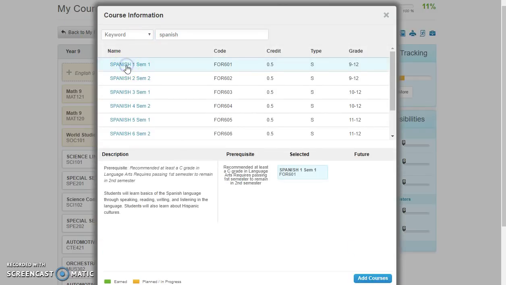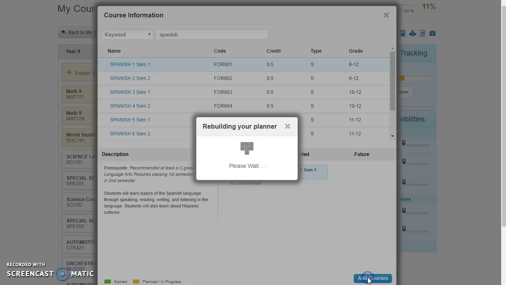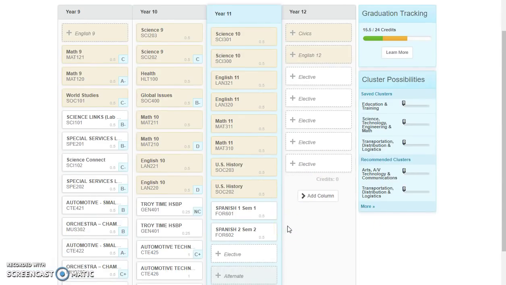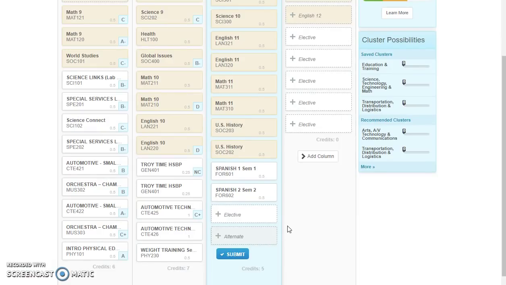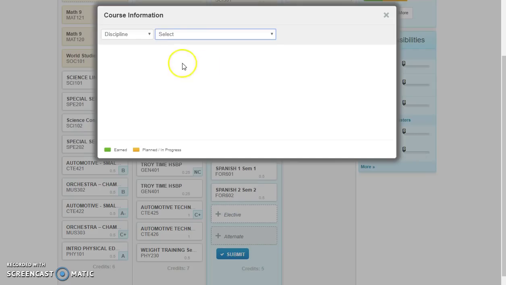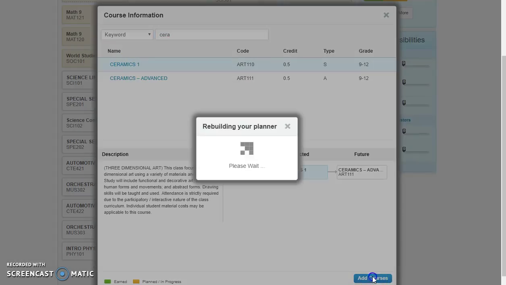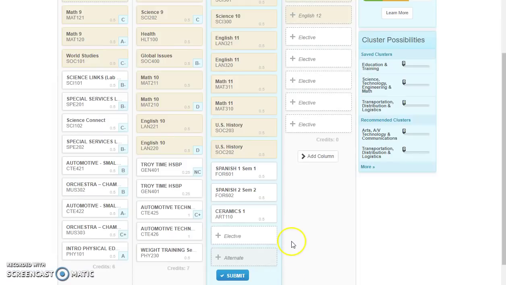Since 2 years of a particular world language are required, in this case Spanish, we're going to choose Spanish, but we will need to enter Spanish 3-4 in our senior year to meet the university requirement. Next, we'll click on the elective box again, noting that the student needed art as well to graduate. In the Learn More box, we'll select ceramics for the elective course. Again, add courses to do that.